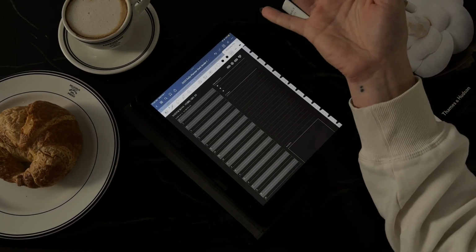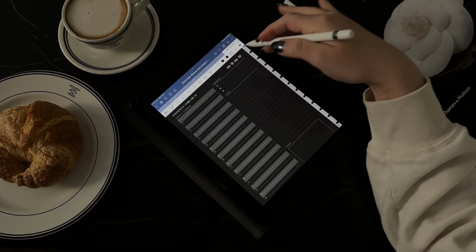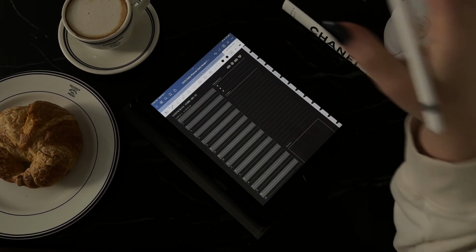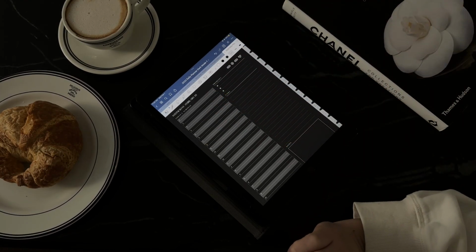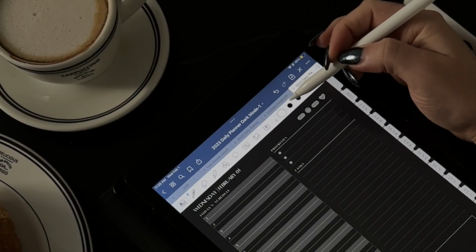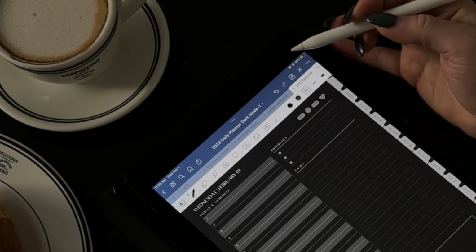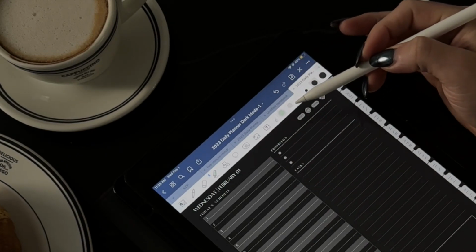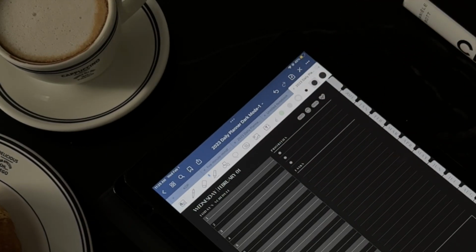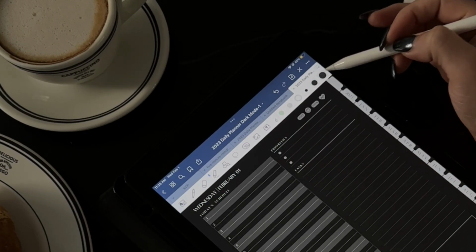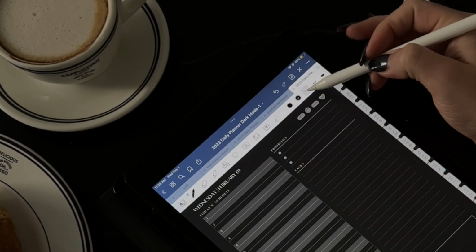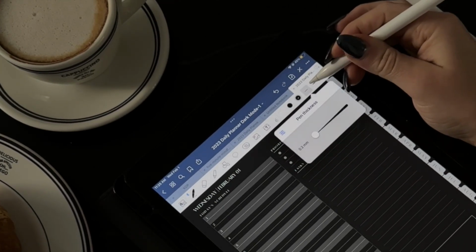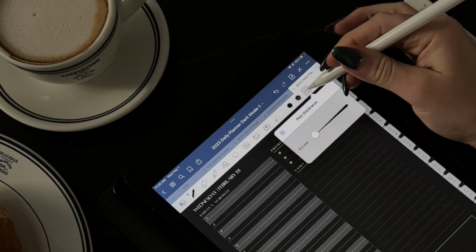So in order to write, you have to be in this editing kind of layout. I have set this up specifically for how I like to write in my planner. Now I have white, I have black, and then I have kind of a gray color as well. Then in my highlighter, I have a green, a gray, and a white. I'll show you how I use all this. Each one has a different size. On the pen, each one has a different thickness. You can adjust the thickness if you want as well by holding down and adjusting it this way. I keep it at a 2.